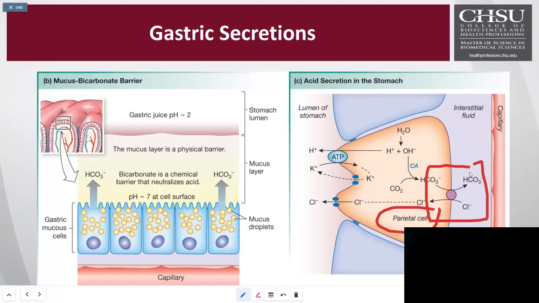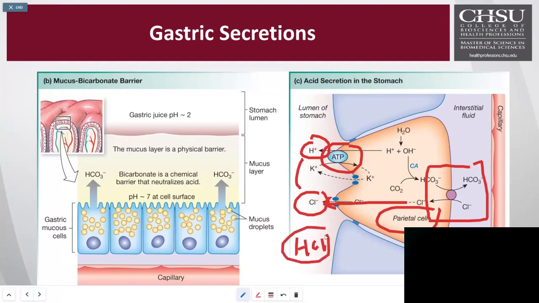So what happens is it makes the lumen of the stomach more acidic. When the chloride comes in, it's going to go through a chloride channel, and now you have the chloride, right? And over here, you can see there's a potassium proton ATPase. Then the proton goes out in exchange for potassium. And now when you have the proton with the chloride, you make HCl. Okay, so that's how you build up the acidity inside your stomach. When you hear about those proton pump inhibitors, PPIs, those are really, really useful because they bind to that proton pump, ATPase, to block it, so it reduces acidity.